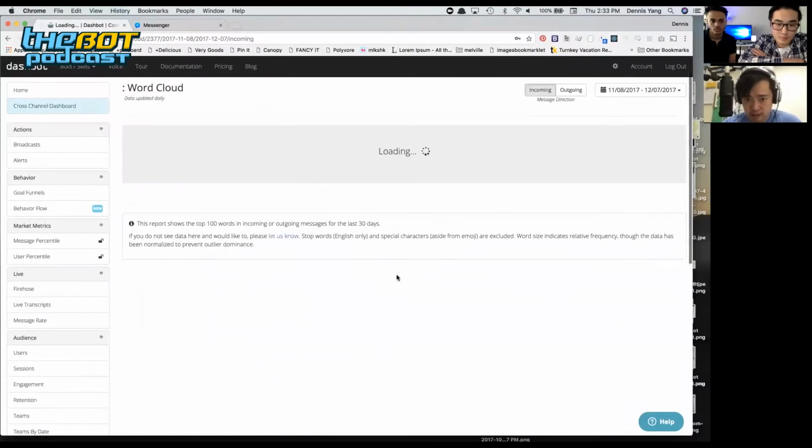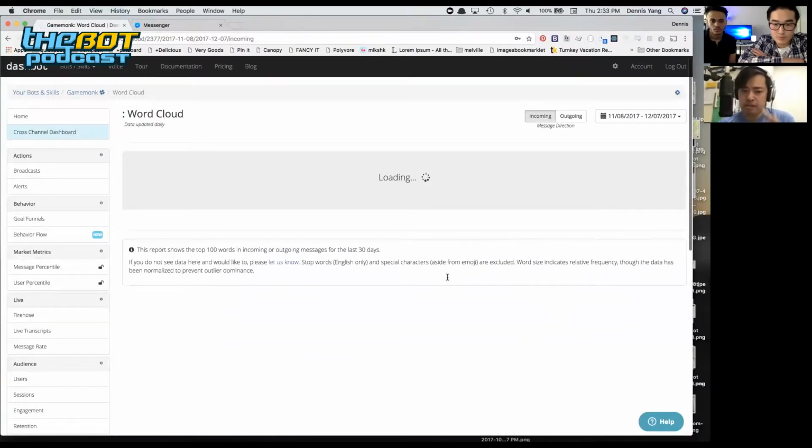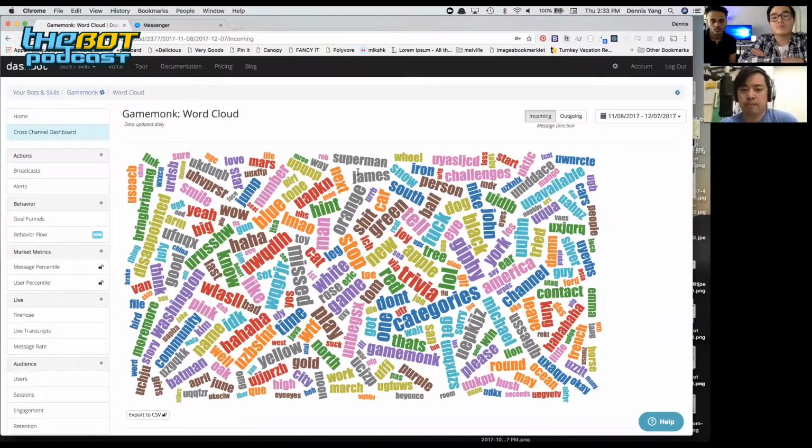Here we take all of the messages for the past 30 days, munge them all together, and analyze the most common words sent to your bot. This is just a fun way to visualize the biggest words being sent to our game bot.